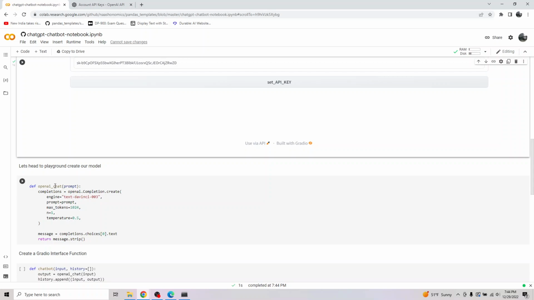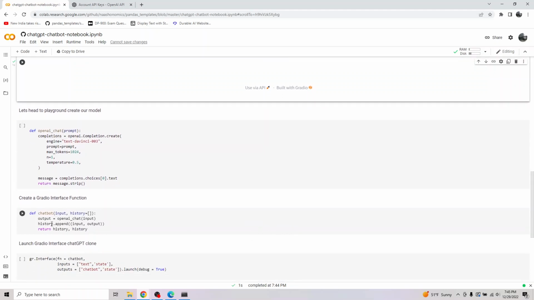I've just taken a model from the OpenAI playground, and the model we are using here is text-davinci-003. The prompt is what we will be passing in, and the message will be what it responds back with as text, and we'll strip spaces and return it. The function we have here for the chatbot is that we have output, where whatever output is given for the input, we are going to save it, and we have a history. History is a list here in Python.